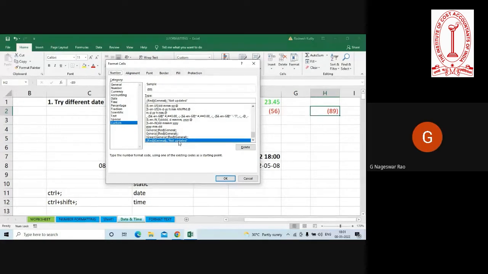Yes, sir. Apart from color functionality, what can be used here? Apart from color, anything else, any other functionality? You can use some other options like greater than, less than, right? If the values are greater than 50, you have to change the color. That you can apply here. Simple formats can be applied.